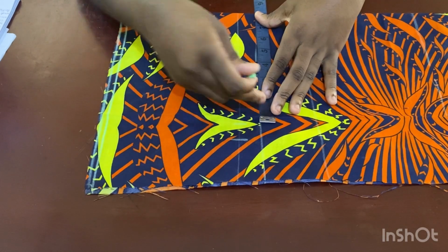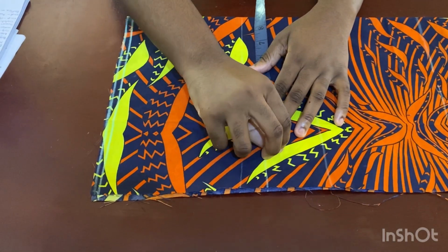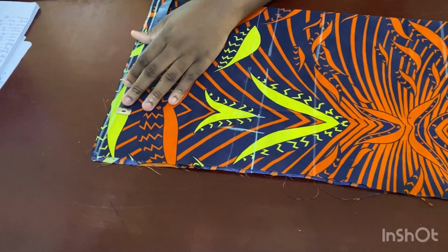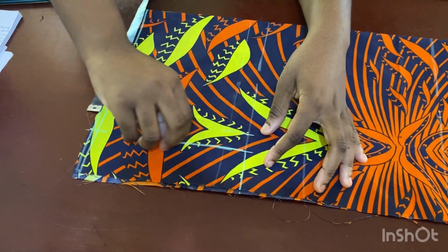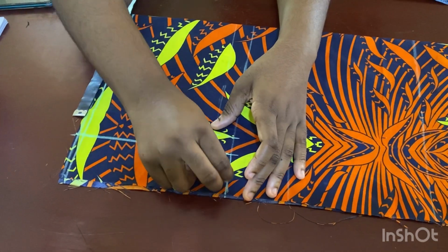I'll do the same thing on the crotch line. His hip measurement divided by 4 and then plus an extra 1 inch, right? And then connect it this way. The same thing, I'm going to bring this same measurement all the way to the top here, because this pant is going to have an elastic waist. So I've connected it this way. I'm going to give it the curve here.